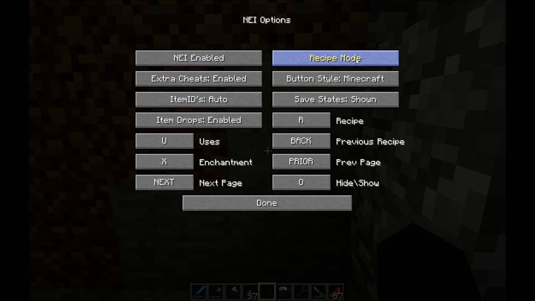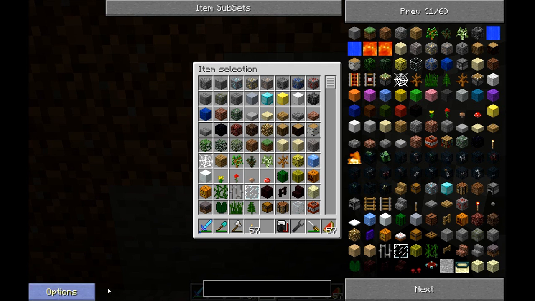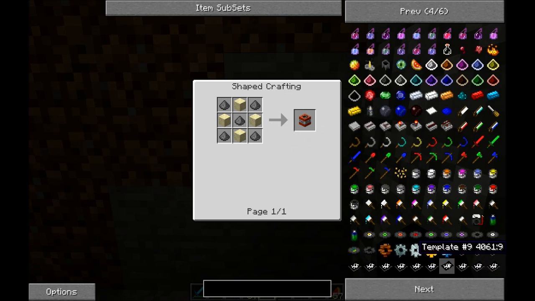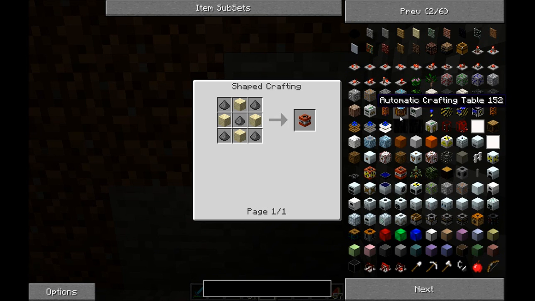So the best thing is just to put it in recipe mode, else you'll just get some spam in your chat. And what's great about this, if you need to make something and you don't know the recipe, let's see, TNT, you just hover your mouse over TNT and press the letter R. Oh, that's how I make TNT. Great. And one very nice thing. Oh, that's a bad example. Where?